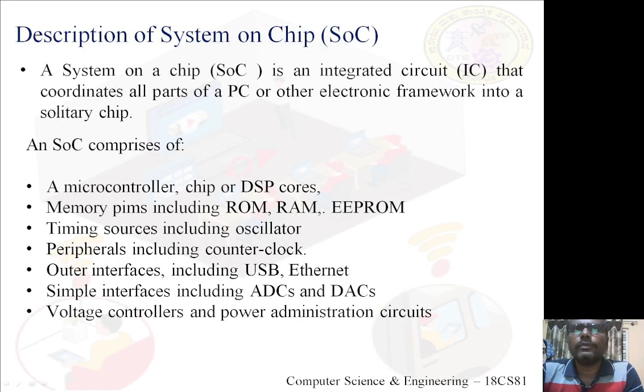Now let us review system on chip. So what I said, system on chip, it's a computer. I should call it a computer, right? So here system on chip means it's an integrated circuit. It's an integrated circuit that coordinates all parts of a PC or other electronic framework into a chip.